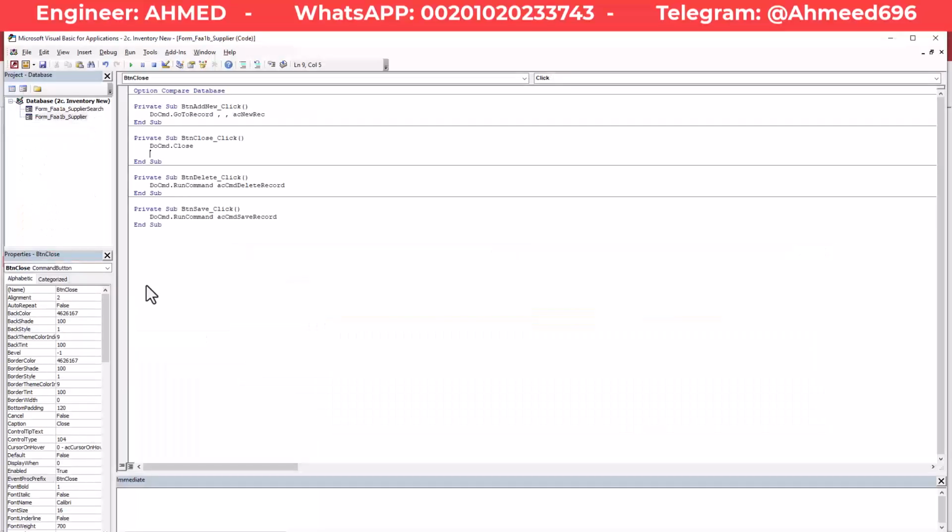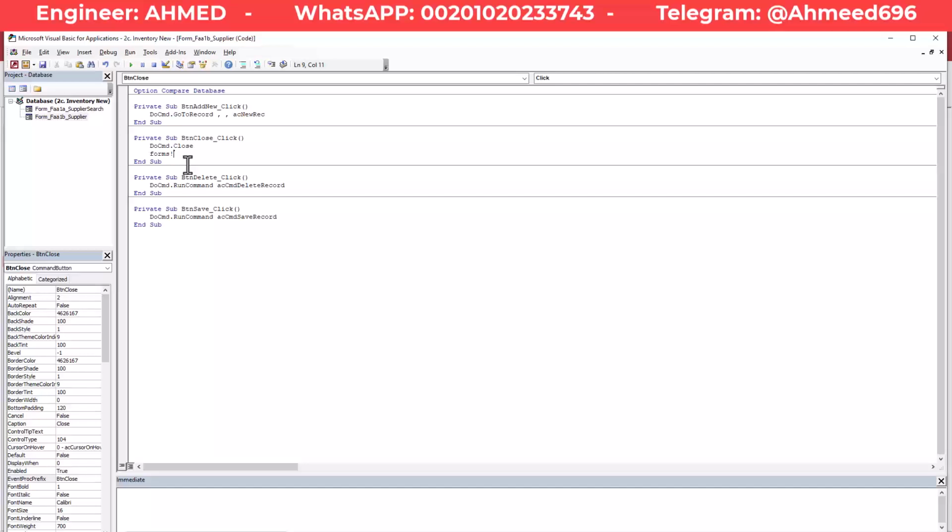Go back again to the Visual Basic window. Here I will write down the code for this one. So to reach this form, I need to go to forms collection. So I will start with forms, then exclamation mark.